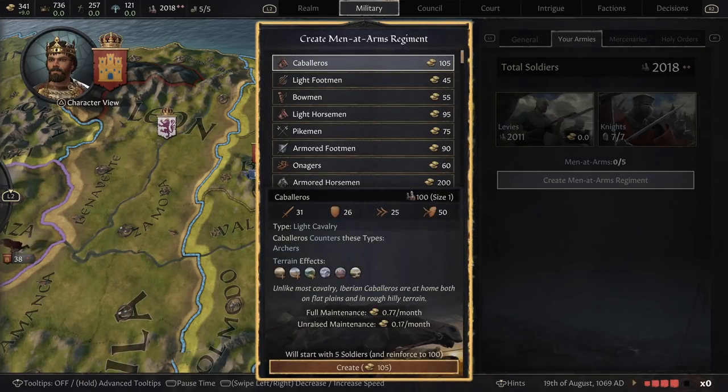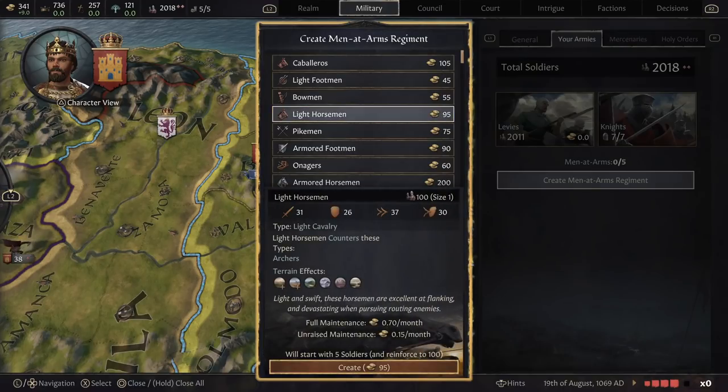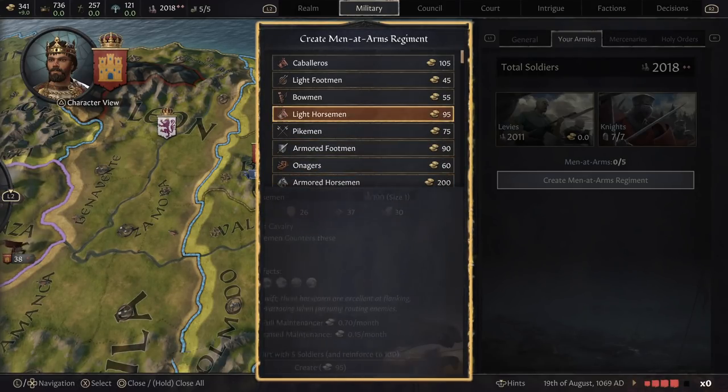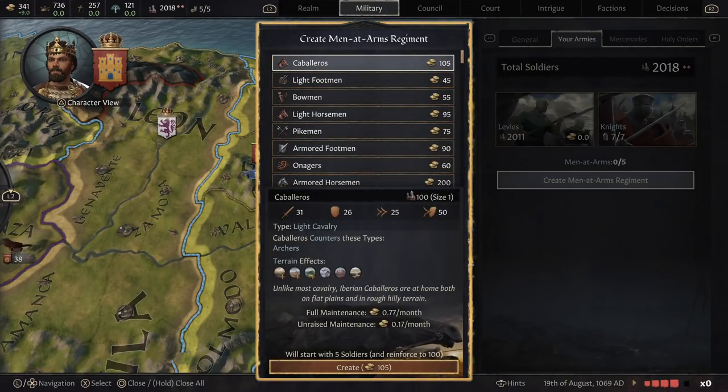So it looks like there's two primary differences here. With the light horsemen, you're going to have a much better pursuit, which means they'll kill more troops while, you know, chasing down a retreating army. But the Caballeros has a much better screening. And so when you're retreating, you'll lose less casualties. And then the other primary benefit here is the hills. So light horsemen get a penalty while fighting in hills, while Caballeros actually get a bonus while fighting in hills.